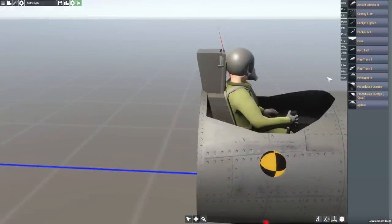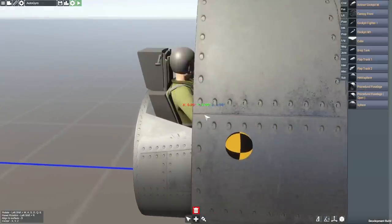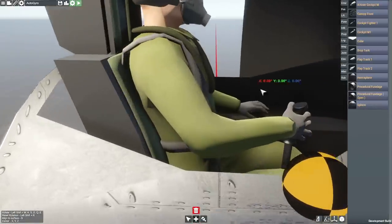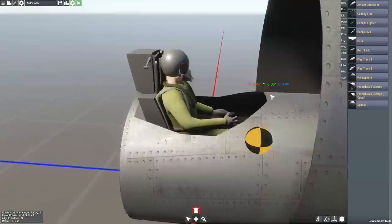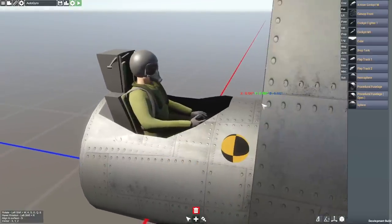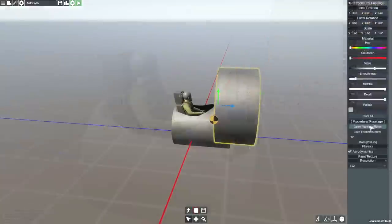Okay, so I'm saying that, but actually, the only other thing that I want to do with this is add a bit of a collar around this, so it doesn't look so 2D, because, as you guys can see right there, there is literally no thickness to this, so I want to go ahead and try and sort that out.